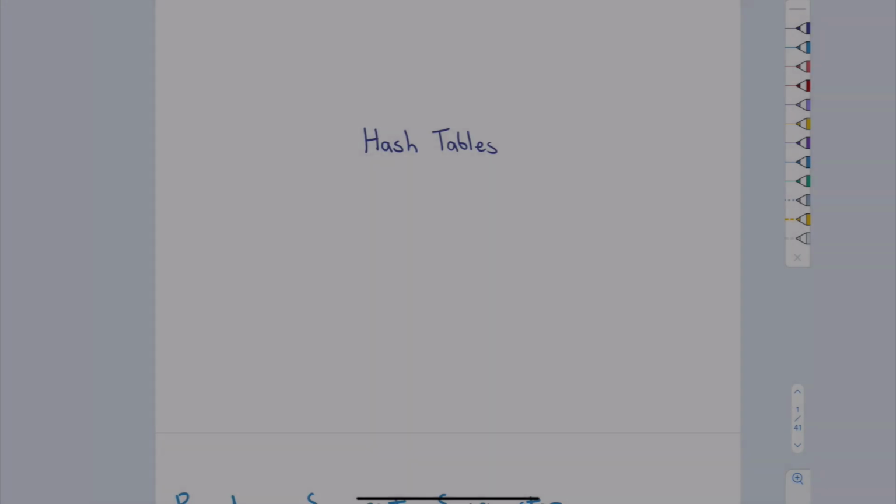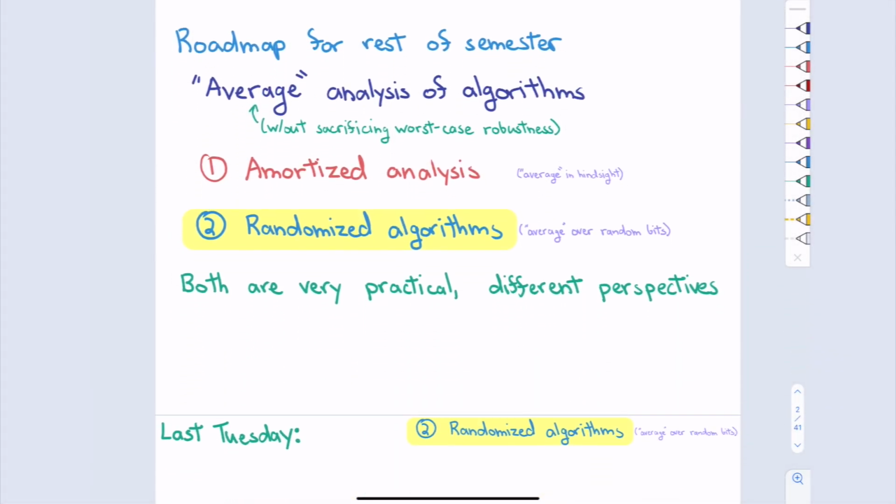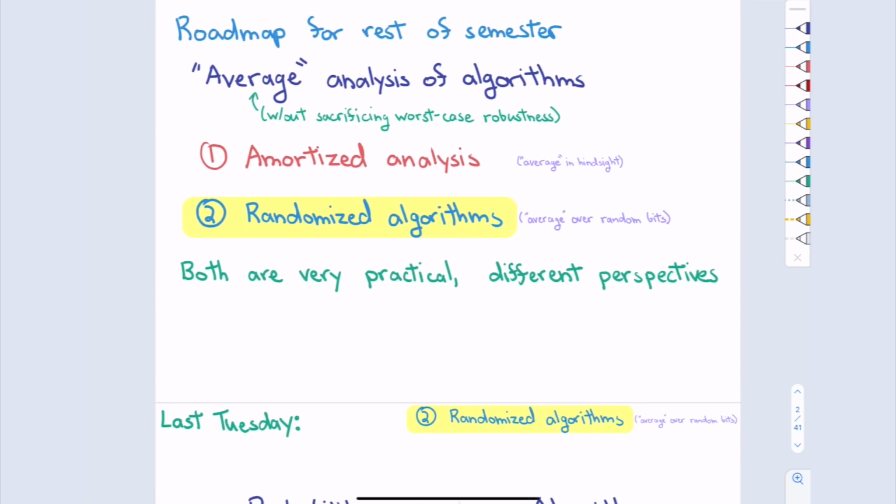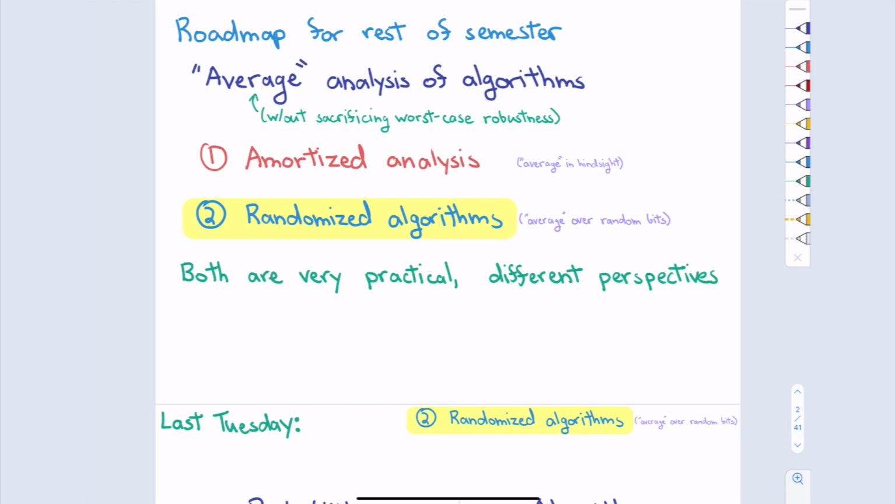Right, so I think today will be our third and last lecture about randomized algorithms. I feel like it's important to teach hash tables, seeing that that's all we use. But just to recap what we've done in randomized algorithms. Oh, and then Thursday is planned to be maybe one more amortized analysis to give us a little more practice as opposed to something brand new.